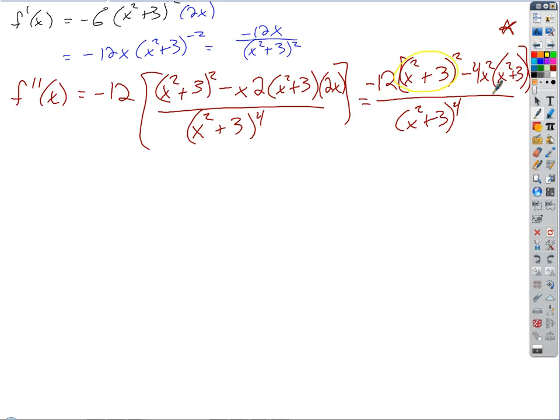You've got common factors, right? So I've already got them factored, in fact. So we'll go ahead and pull those factors out. We'll factor them out, and look what happens in the numerator then. You're going to get negative 12. I'm going to factor out... Now, what's the biggest common power of this factor?